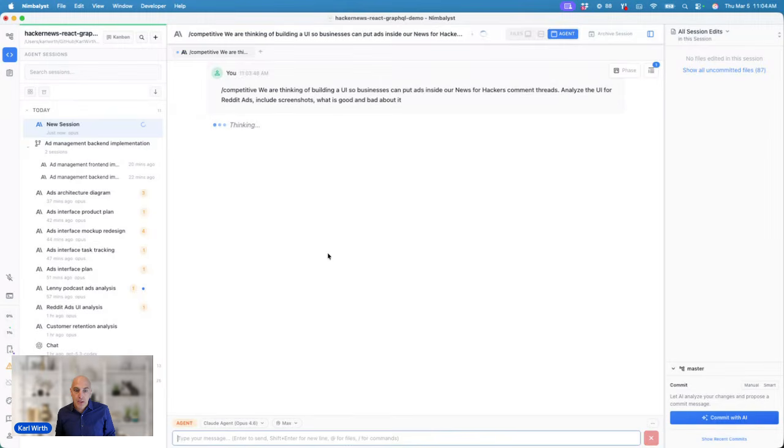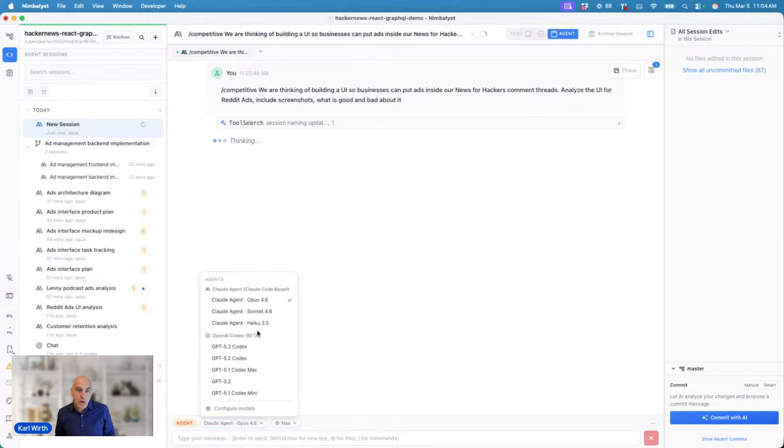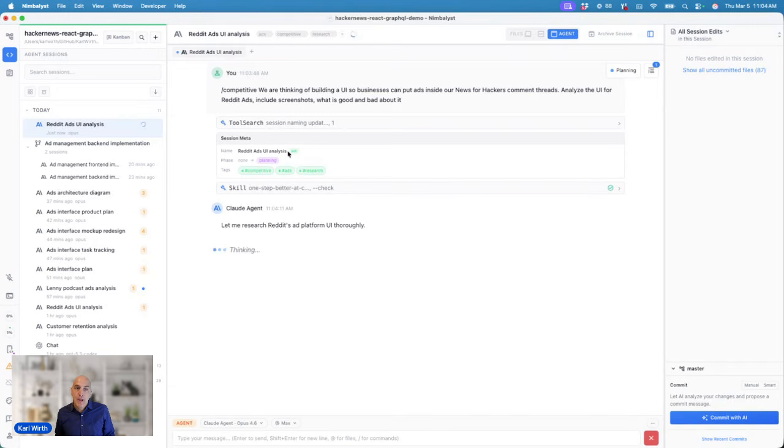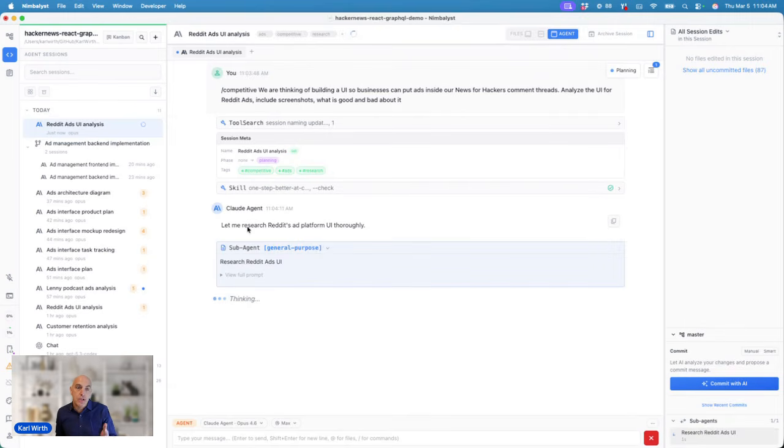So classic interface, and you're going on waiting for the agent here. You can pick which models you're using and which agents. If you set those up, you set them up over here in the settings. And it comes back with a nice visual interaction. And we'll show that as we go through. Sometimes they'll have questions, sometimes they have reports, and we're showing those visually to you, which can be quite nice.